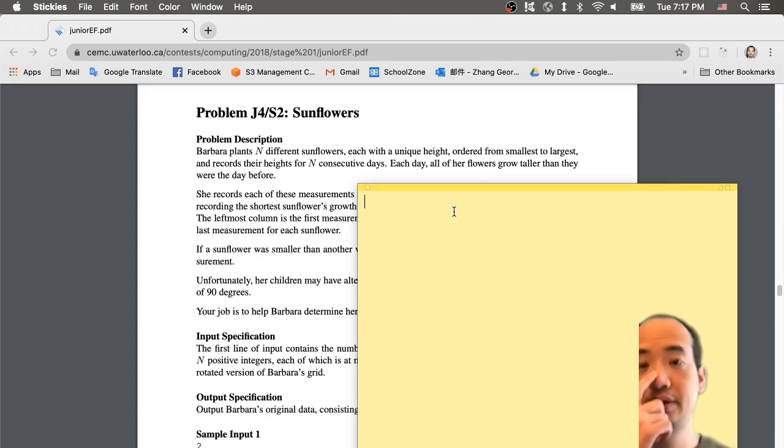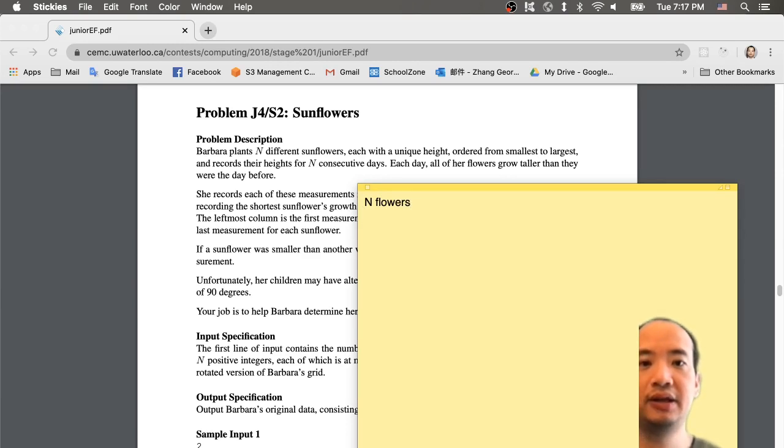Okay, so here it is saying there's one person called Barbara who is planting n different sunflowers. So n sunflowers, just flowers.